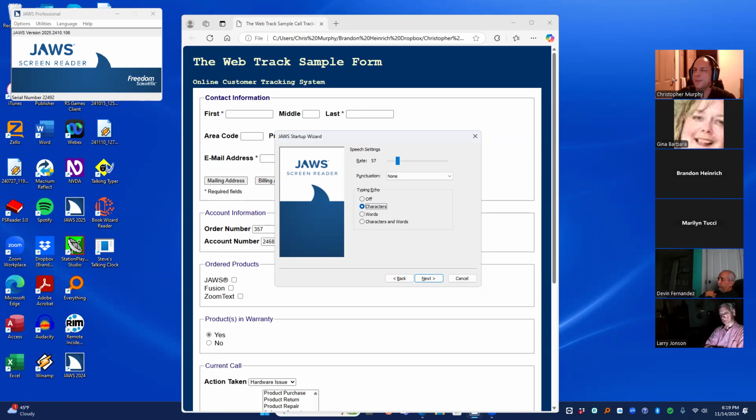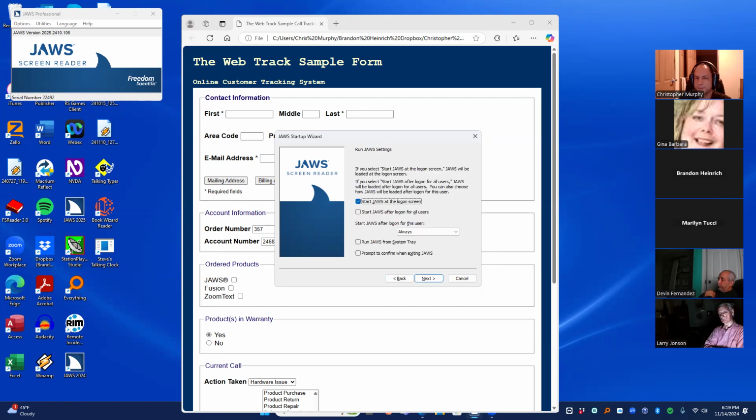There's other ways to do this, but because we're going through the Startup Wizard for installation purposes, I just want to take all of you through that. So let's press tab to go to the next setting. Back button. So back, if we want to go back to the previous section of the wizard. Next button. Next, so we're going to press enter on next.